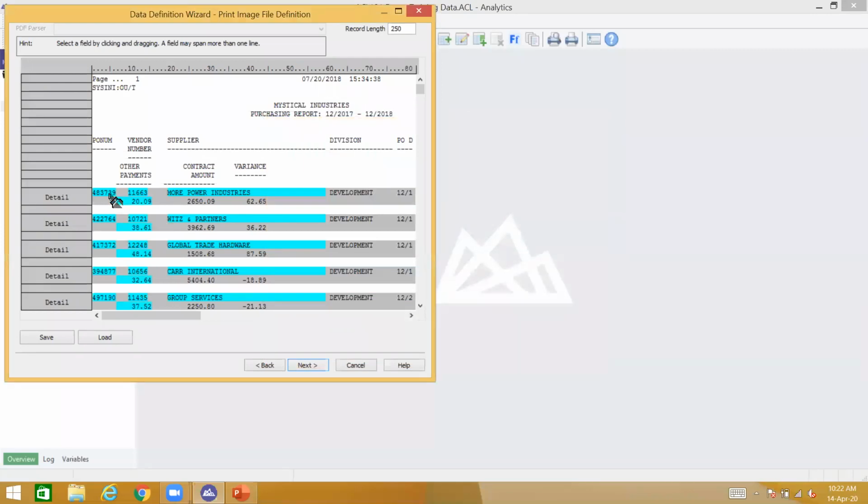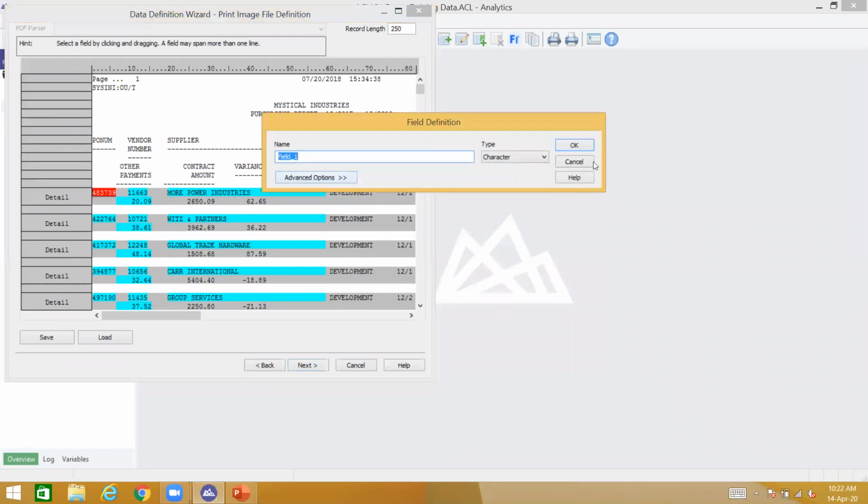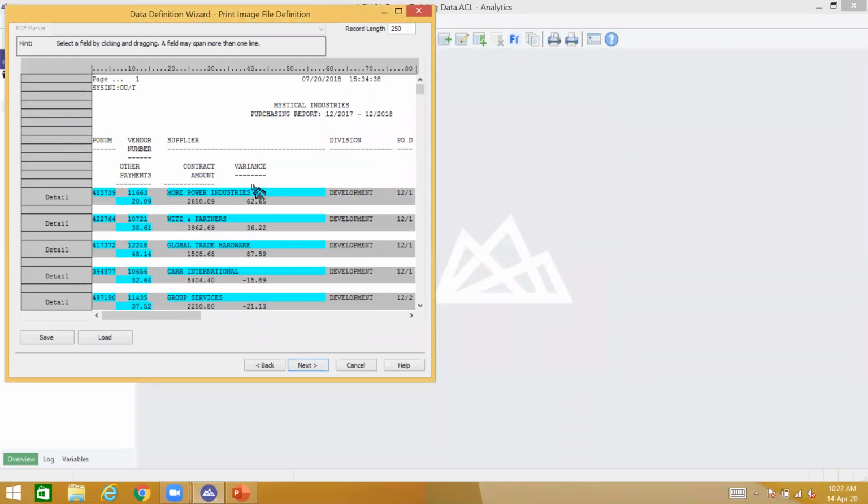Another mistake people make is, for example, when they highlight the PO number or the vendor number or anything, they highlight 2 lines, thinking that they have to somehow tell ACL that this transaction has 2 lines. Once the gray highlighting is done, it's done. ACL can see the transaction's 2 lines. Don't worry about the gray highlighting and the 2-line story once you've done the gray highlighting. The gray highlighting is finished, it's over, it's in the past. Just highlight the information that must go in the PO number column. That blank line underneath must not go in the PO number column.